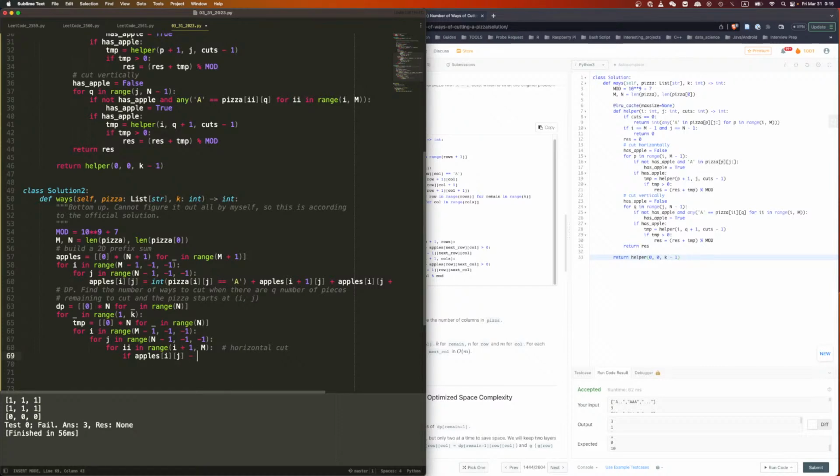Apples ij minus apples iij. Right, if this is larger than 0, then temp ij plus equal to dp iij. Right? If this is possible, then we say with this remaining given this is dp iij.